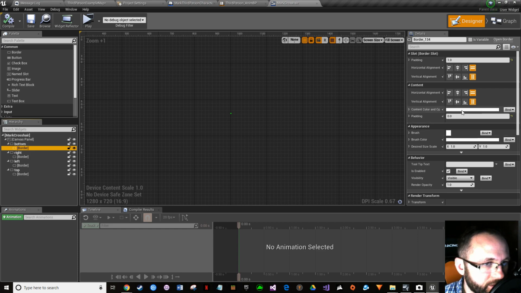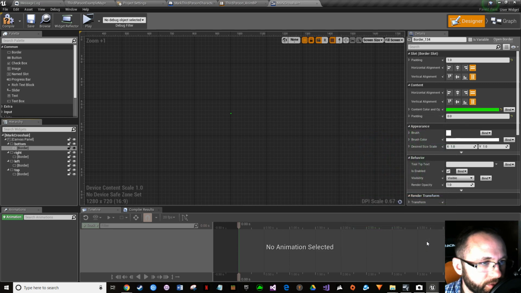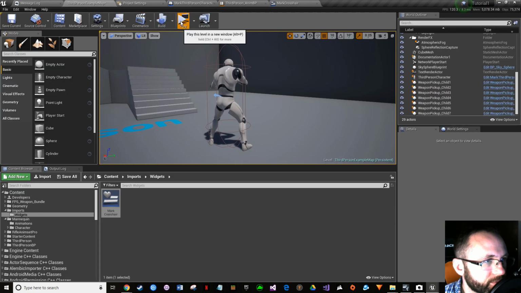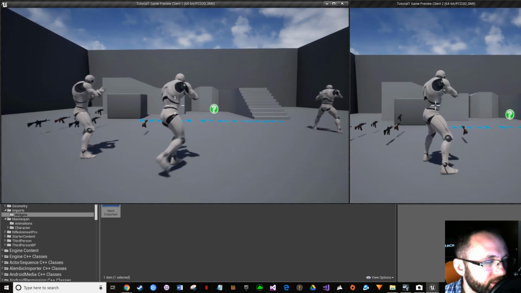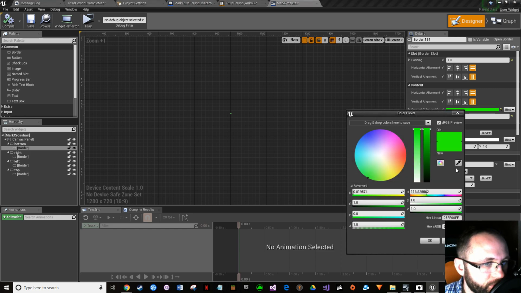So let's click under content here, drag the wheel over to a really bright, annoying green. Press OK. Compile, save. Let's see if that changed anything. Oops, go back to your player here. It did not. So let's go back to the crosshair. What did we change? We changed the border, so it's not going to be the border.